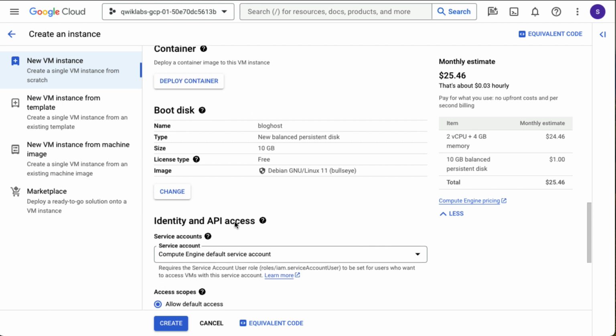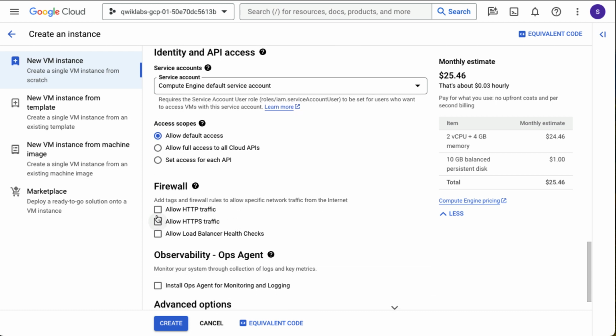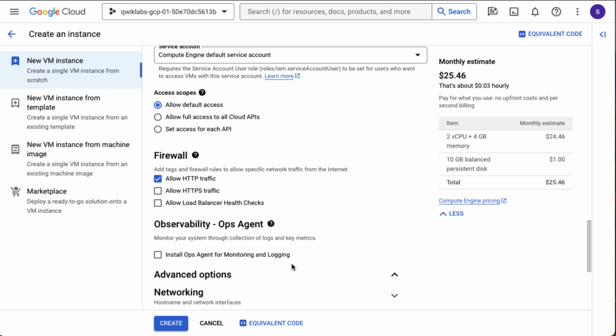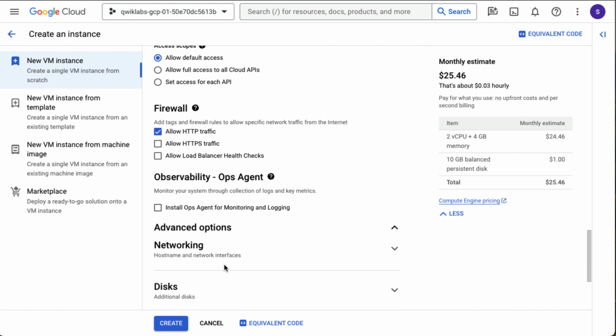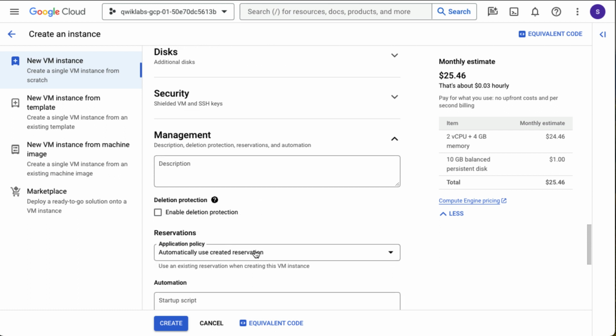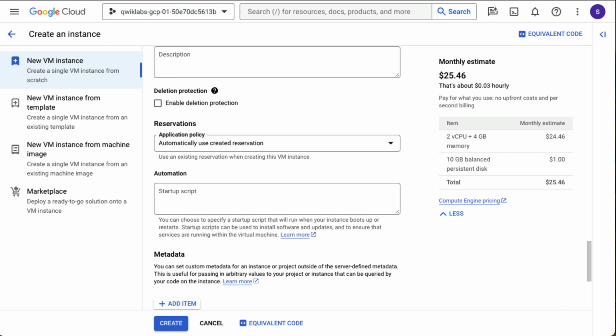Then on identity and API access, we're going to be okay. Firewalls, we want to allow HTTP traffic just to test that things work properly. And then we want to open up advanced options. For management, we want to be able to create a startup script.